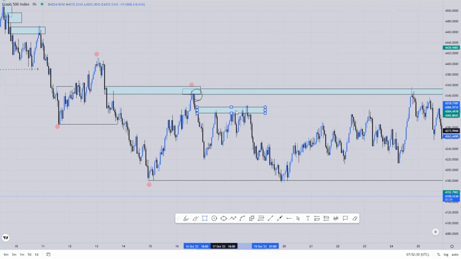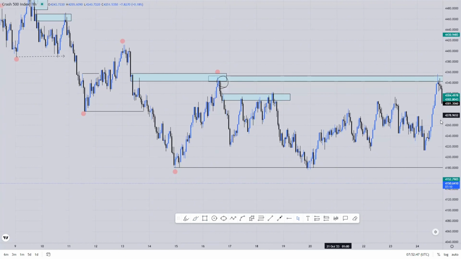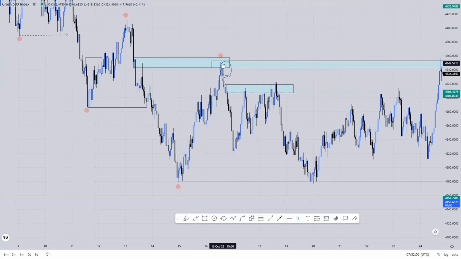You're looking forward to this supply region right here. Came into the supply. So you could have even entered your sells right here, right? Your stop loss, maybe you could have even placed it a little bit higher above the supply zone, or just there, just to be safe. Then they dropped. So even 15 minutes could have also given you a very beautiful sell. So either there or there, you would have caught yourself.